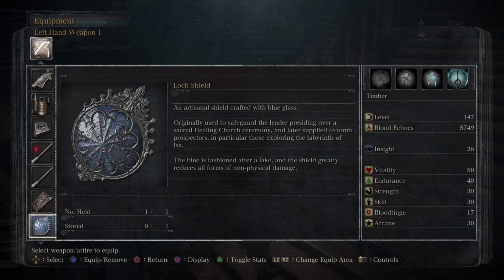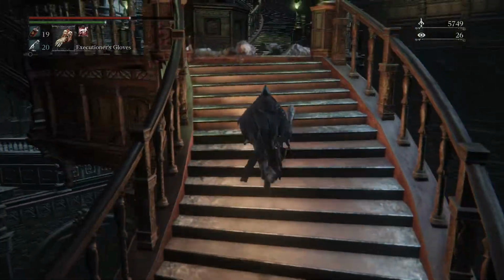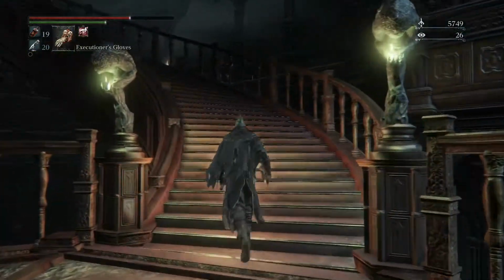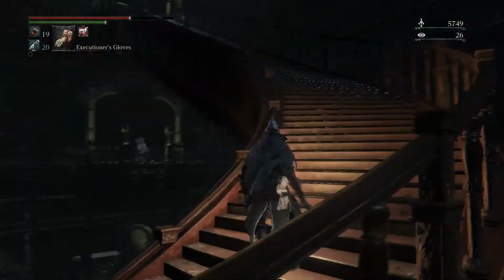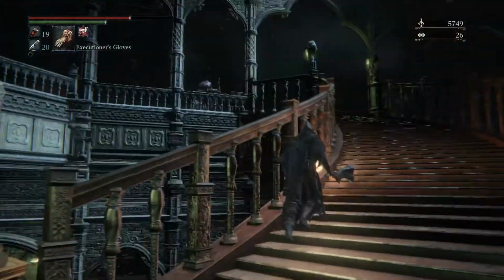An artisanal shield crafted with blue glass, originally used to safeguard the leader presiding over a sacred healing church ceremony and later supplied to the womb prospectors, in particular those exploring the Labyrinth of Ys. The blue, fashioned after a lake, greatly reduces all forms of non-physical damage. So this is a really great shield against the next boss, the Celestial Emissaries, who will fire those projectiles at you.